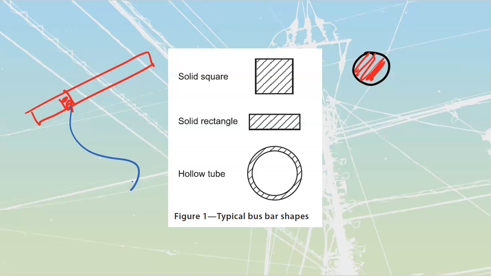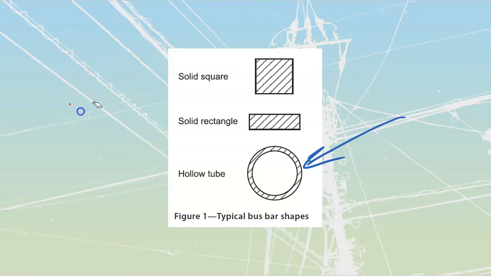Even aluminum ones will be flashed as well. Usually it's going to be a nickel coating that's placed over top of it. Nickel's relatively cheap, and it's got a pretty good conductance. It's hard to work with as a wire, but when we use it as a coating, it's perfectly fine. Other types of buses that we do see are going to be these hollow tubes. Now, we don't deal with a lot of hollow tubes in our day-to-day.